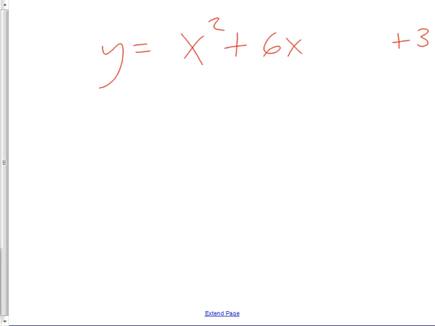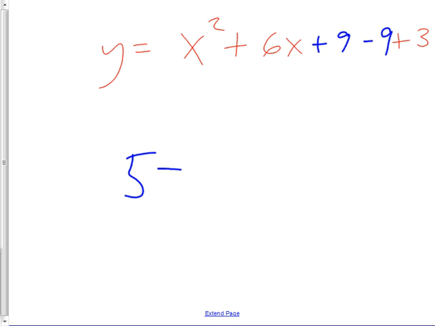Have I changed my equation at all except leaving myself a gap? No. So now, if I want to put a plus 9 here, do you get that normally you add 9 on both sides? If I add 9 to both sides, that's legal, right? But it's also legal if you add 9 and then immediately subtract 9 right away. Would you agree that you can do that? You can add 9 and subtract 9 right away and you've still not broken the laws of math?